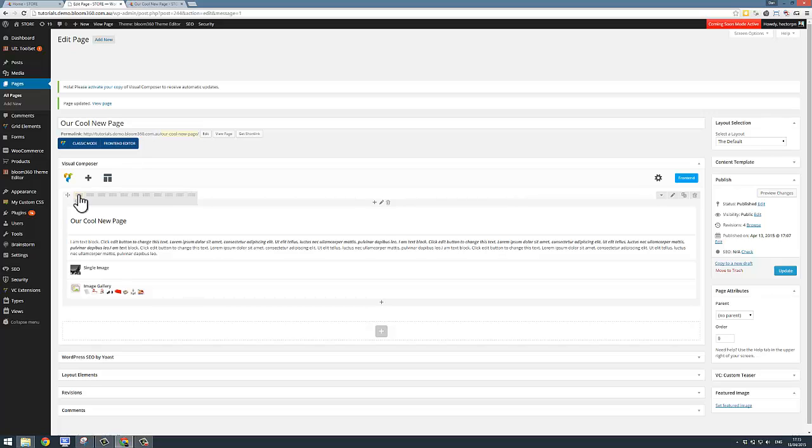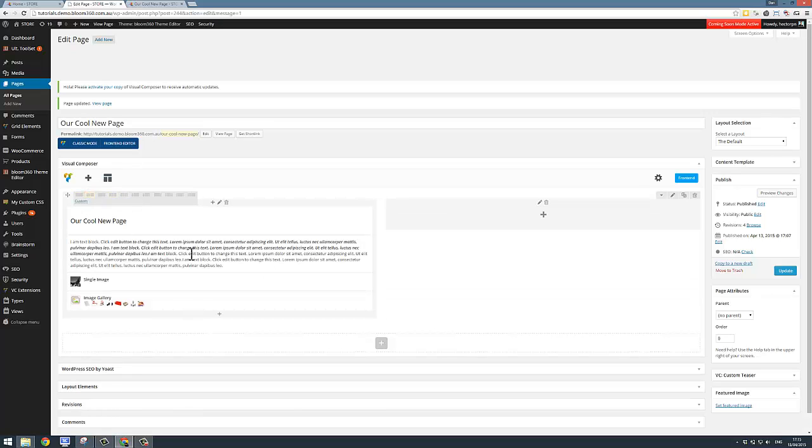Now, if you've got a keen eye, you'll see that the icons here are sort of representative of ratios. And if I hover over one, you can see that it's actually indicating that as well. This one's saying a half-half, and I think this one's 2/3, 1/3. Yeah, exactly. So these buttons here divide our row into columns. If I click on one, you can see that half-half has created a second division over here on the right-hand side. It's completely empty, it hasn't got any content.